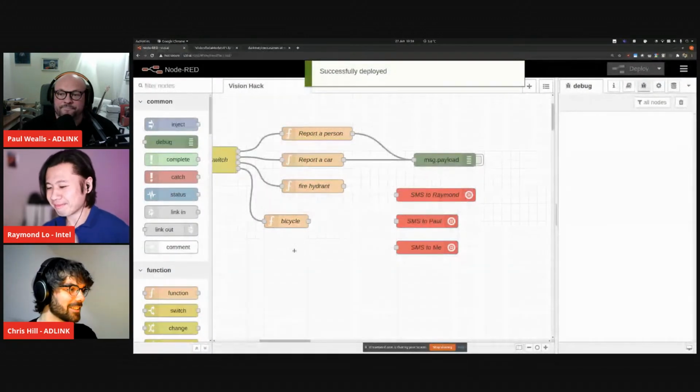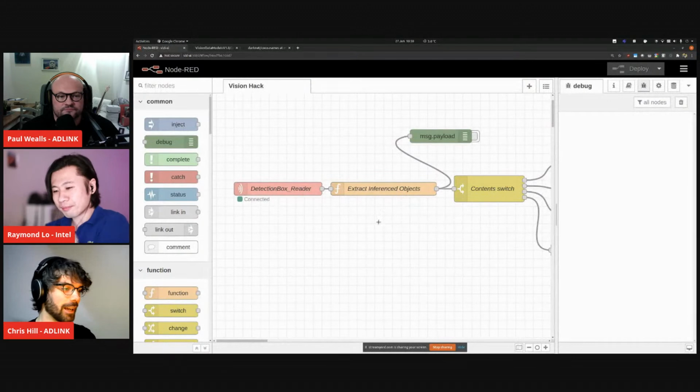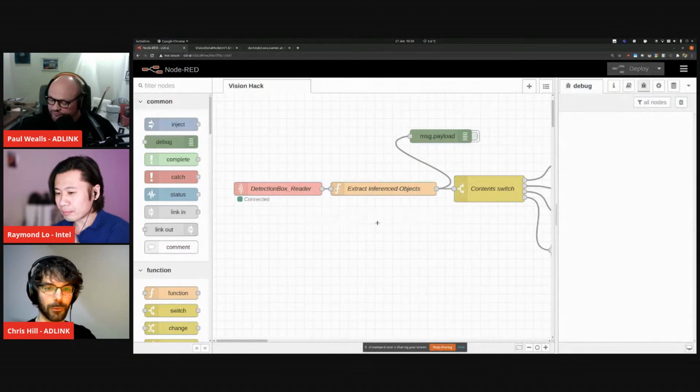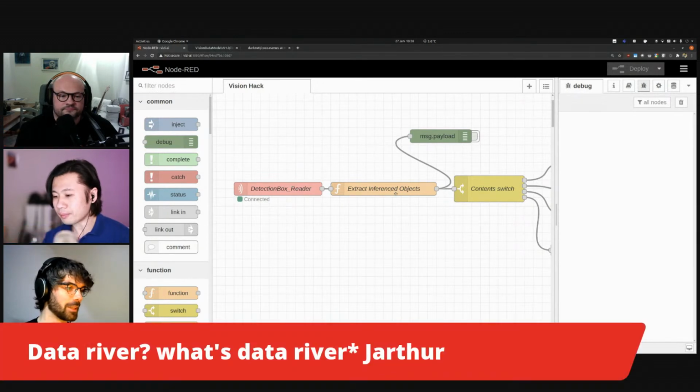Okay. So Node-RED has been around for quite a number of years now. It's an open source application, and our version, if you can call it that, is effectively that we package it up and provide Node-RED with some data river nodes. And these are effectively ways that we can read data from the data river. So we take the data in here, we then figure out what the data is actually saying, what it's actually containing, and then, as you can see, it's a pretty straightforward flow. We go from taking in the data to then working on it, and so on and so forth. That's the whole idea behind Node-RED. It's a sort of pipeline application, as it were.